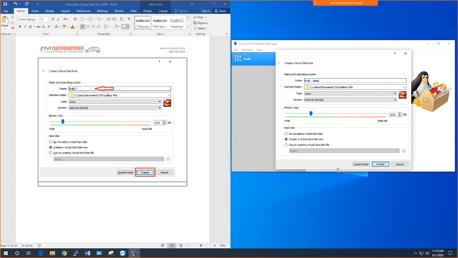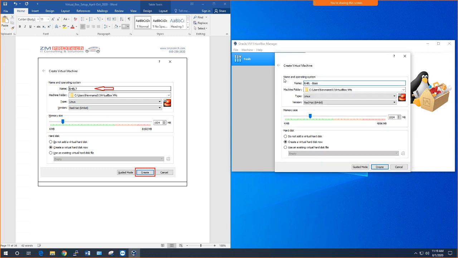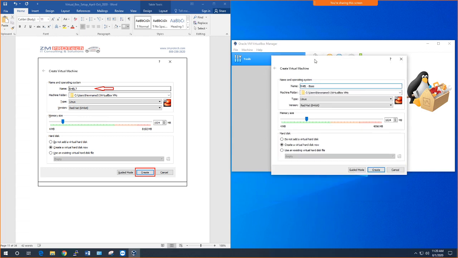Because I set you guys up last week, I just went through without any explanation. So I want to make sure everybody is able to do this on their own. So we're setting up the base. Add new and then give it a name like Red Hat Enterprise Linux base. Okay.